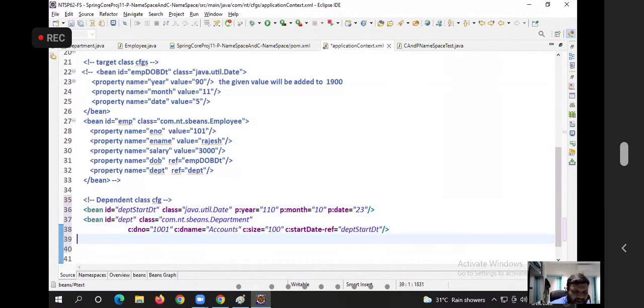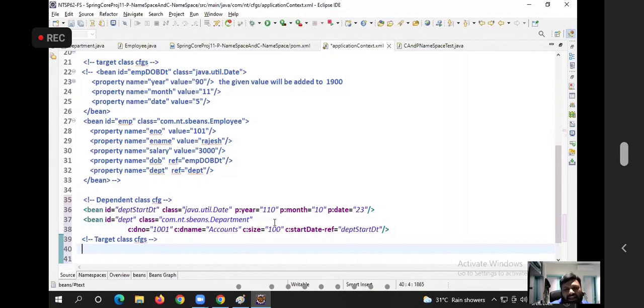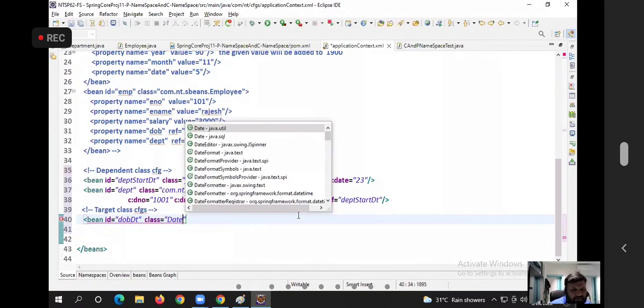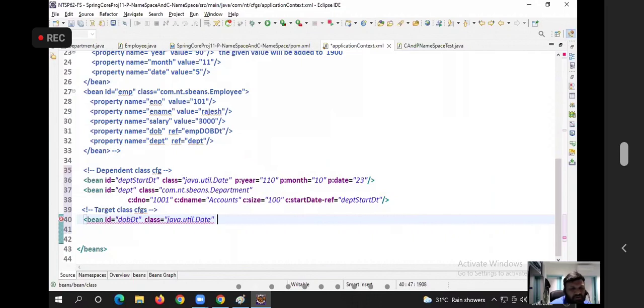Target class configurations, guys. Have a look now. Bean id DOB date, class is equal to Date.